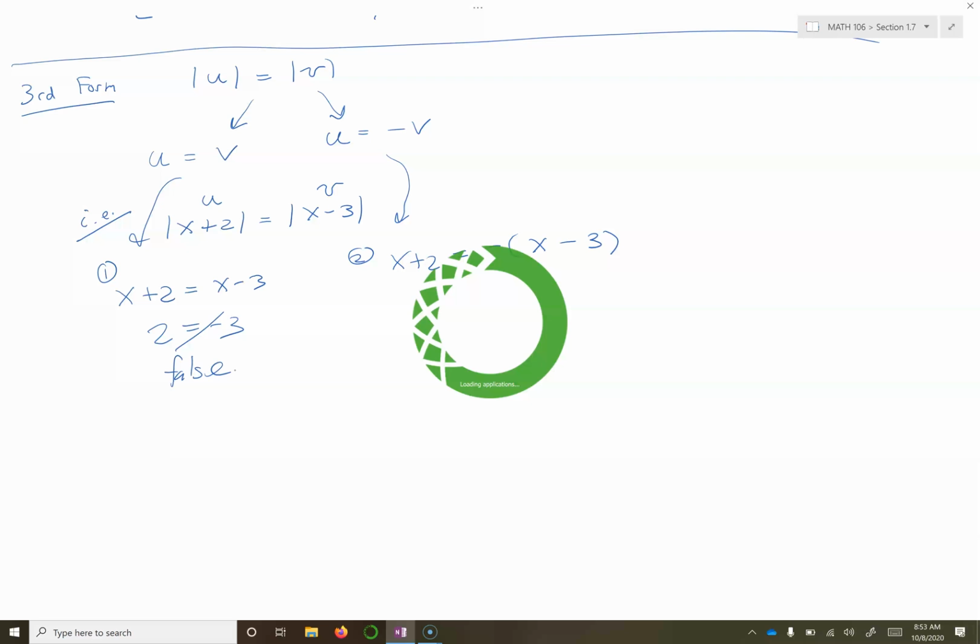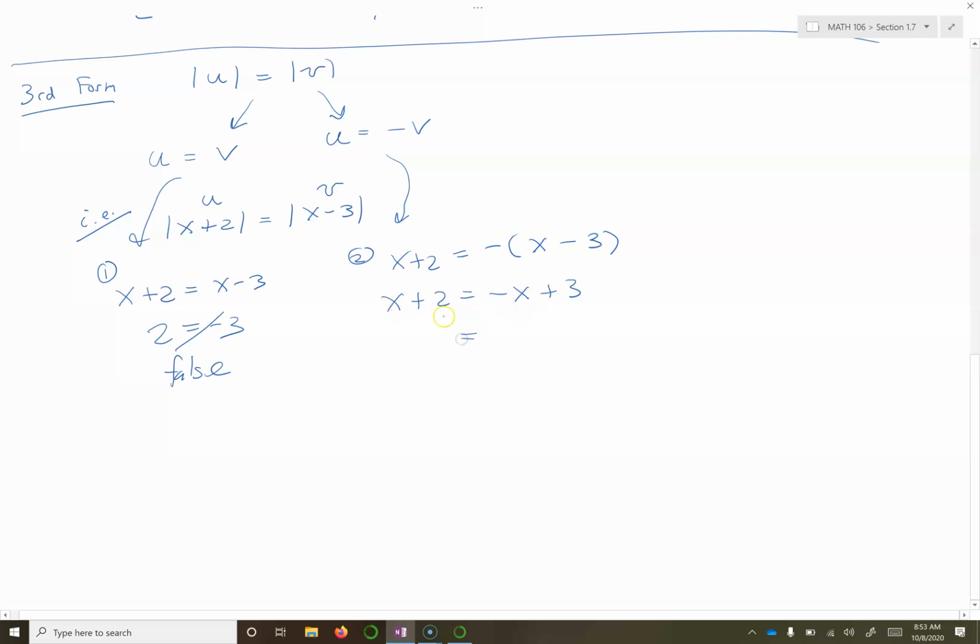Now, as soon as that symbol gets out of the way, we'll continue with the next one. So now to solve this equation, again, distributing this negative sign is important. Negative x plus 3. Well, now you'll see if I bring that negative x over, I get 2x. And then if I bring this 2 over, it's 3 minus 2, and I get 1. So then x is equal to 1/2. That's the only solution to this equation involving absolute value.